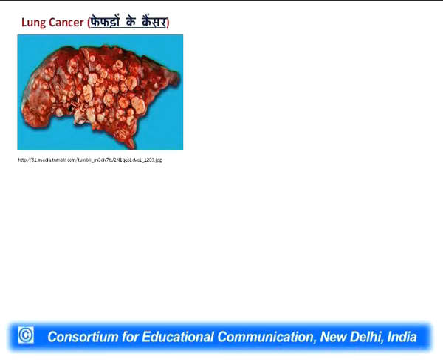Let me show you some pictures of other cancers. Over here I have shown the picture of a lung cancer, which is many times known as the Pfeifferoka cancer, in which we can see that in the lung there are discrete and active growths of abnormal cells which have grown to form tumors over there.